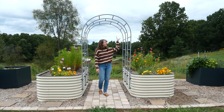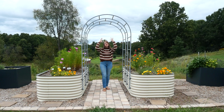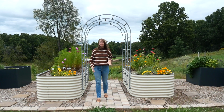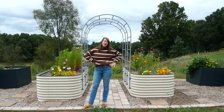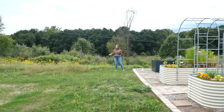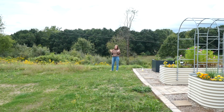This was supposed to be pumpkins, and that was a complete failure. It should have been beautiful and luscious with the fruit hanging down, and it did nothing. All my fruit just kept getting eaten by bugs and by deer. So next year, maybe we're gonna plant some clematis in there instead. The yard will be a major focus next year. We did a lot this year, a lot. We shouldn't have done as much as we did because we were so heavy into the addition as well.